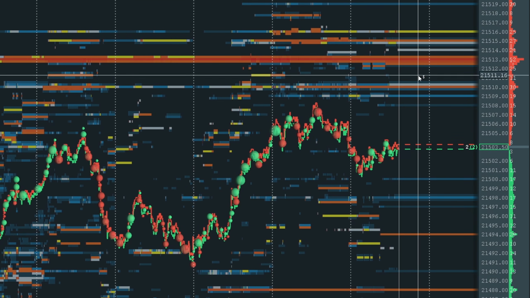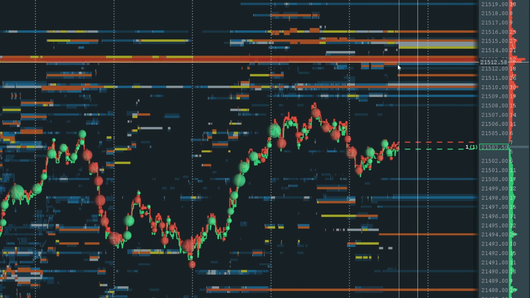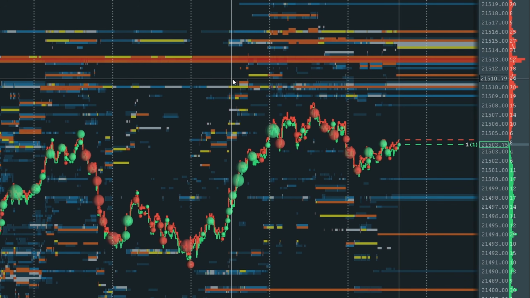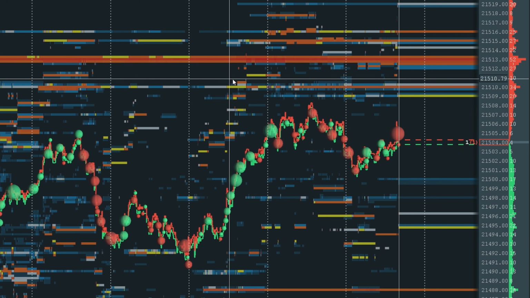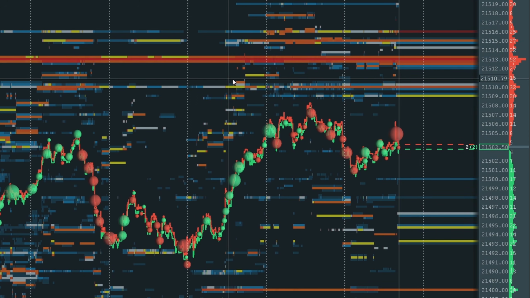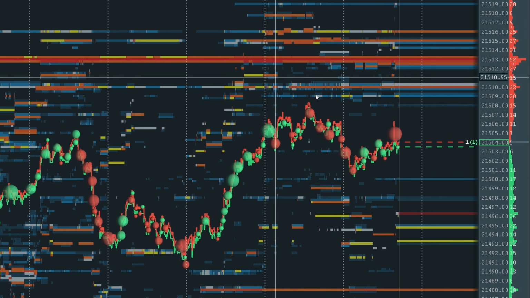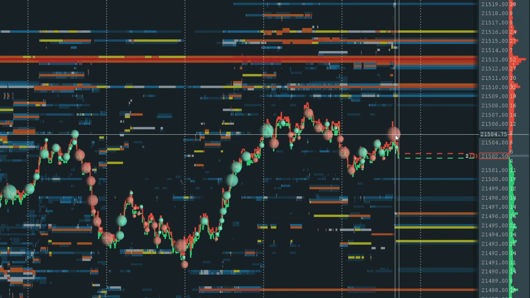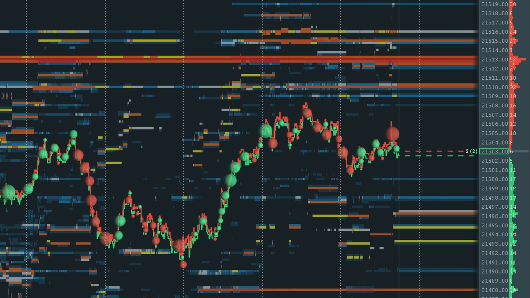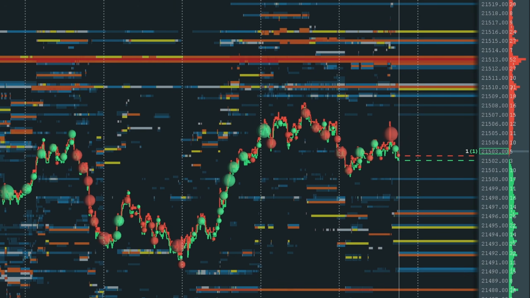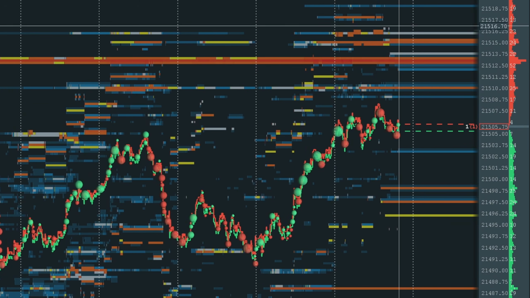We do see there's a little bit of a liquidity area right up here at about 21,513. All right, look at that. All right, the buyers tried to step in a big way. And then what occurred? All right, did you guys see what happened real quick? Let me go ahead and rewind the tape just a smidget. And I'm going to go ahead and explain to you guys exactly what it was.